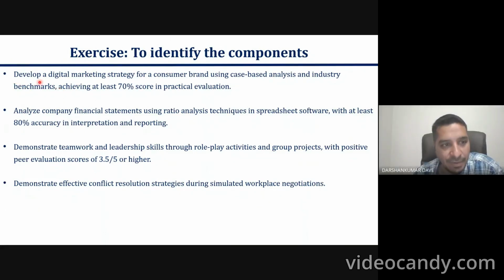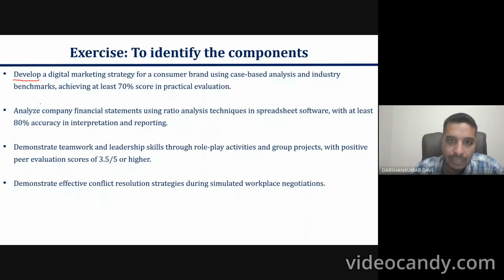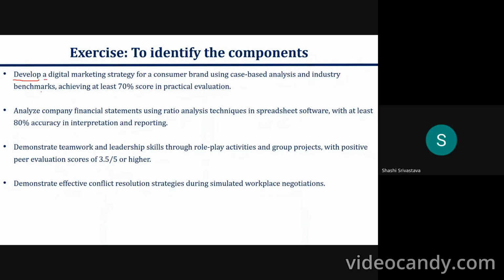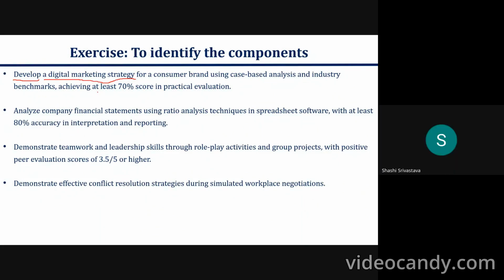So develop is the action verb here, right? Yes, sir. Okay. The next is what is the subject? The digital marketing strategy. Okay. So, something digital, or related to the analysis of industry, perhaps. Okay. And what will be the context? So the context would be based on the consumer, either consumer behavior or consumer knowledge.